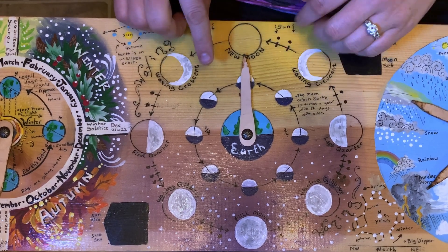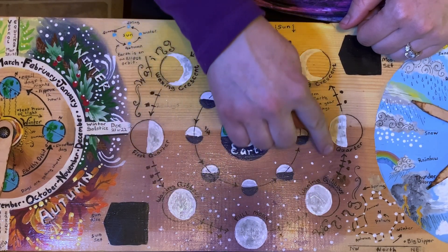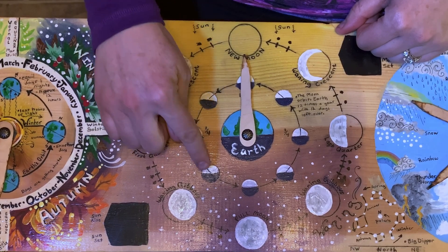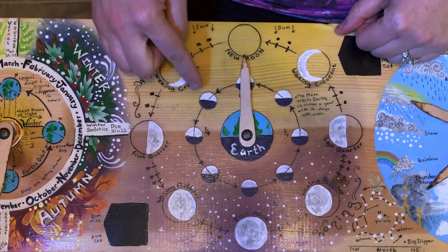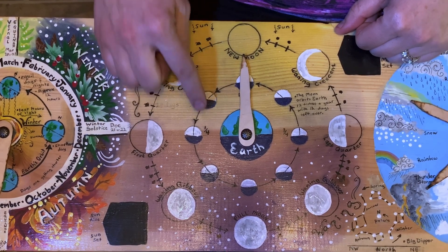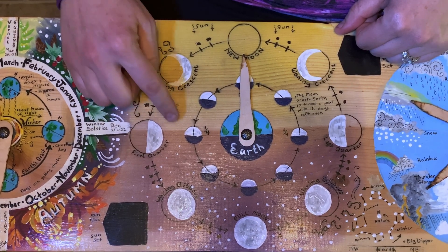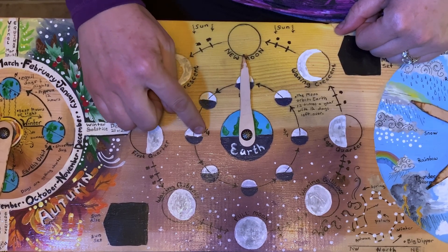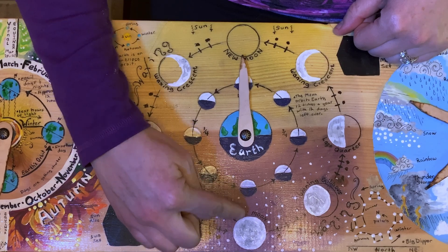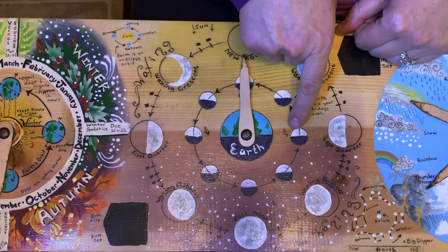Here's the sunlight. Here's the earth. The moon goes around the earth counterclockwise. These larger moons are what we see, but the inner moons are what is actually happening. When we see the waxing crescent moon it has just as much sunlight on it as a full moon, but we can only see the little sliver of it. When we see a half moon we can only see one quarter of the moon, but technically the full moon is when we actually see the full half of the moon, and the last quarter moon is three quarters full.